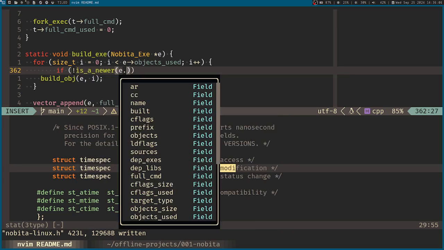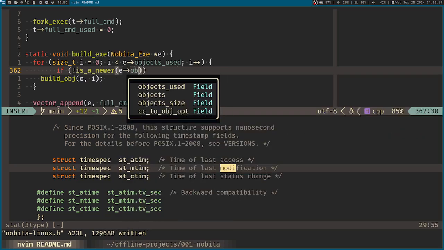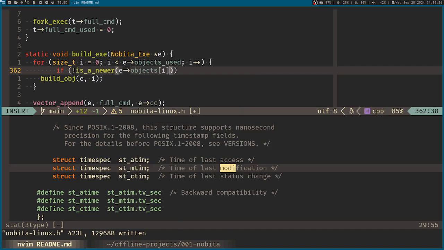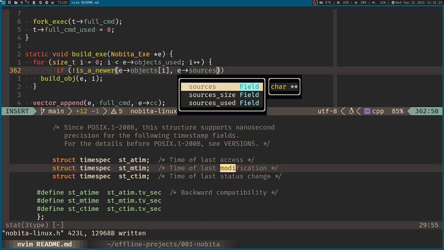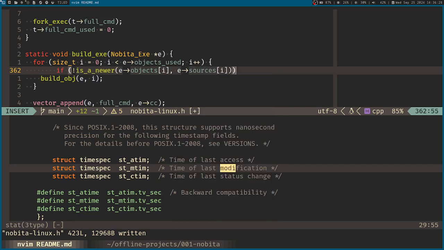The A file should be the object file, and B should be the source. So when this returns false, the source file is newer than the object and we need to rebuild the object.